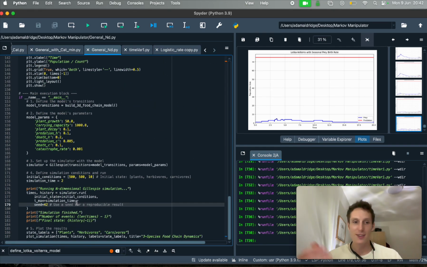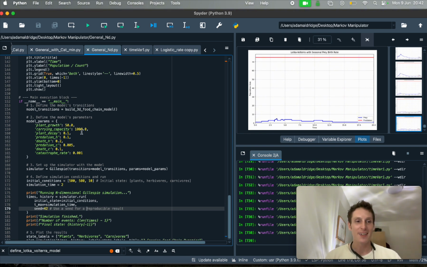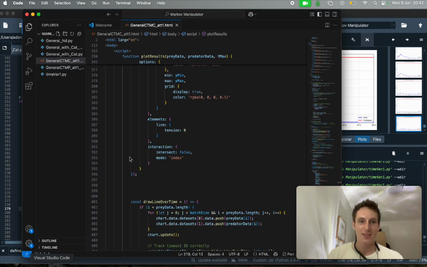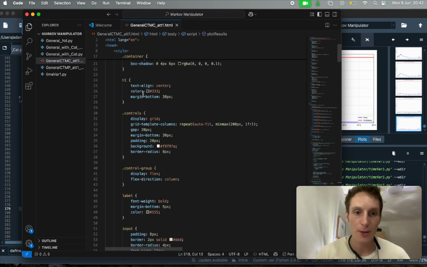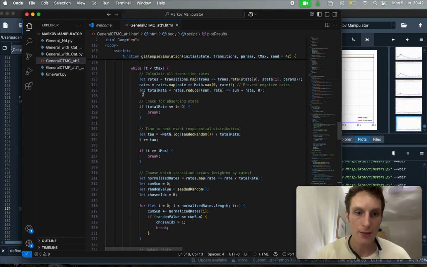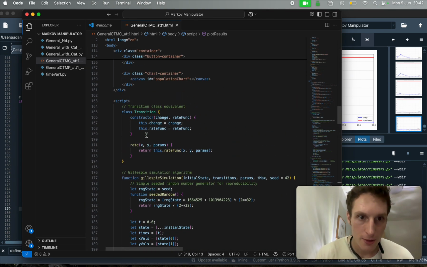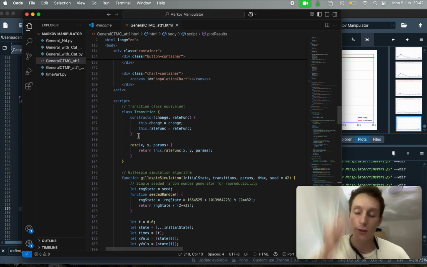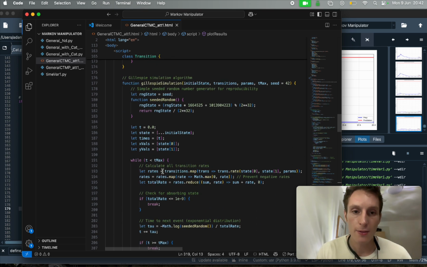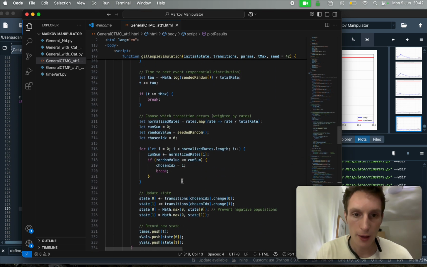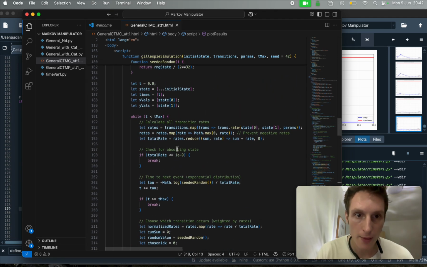So I just put it into Claude AI and said, hey, can you write this in JavaScript? And it did. Here's an HTML document with some CSS styling, and then there's the script tag, which makes a chart.js display of the result, and all the code is basically working in the same way.